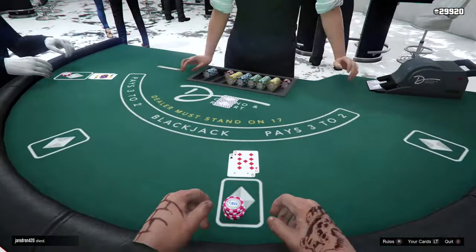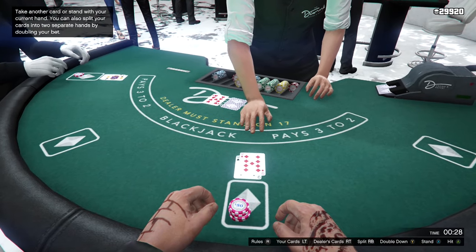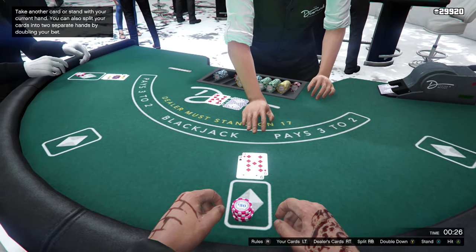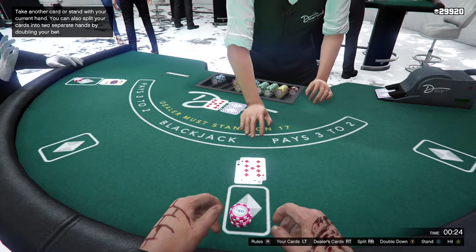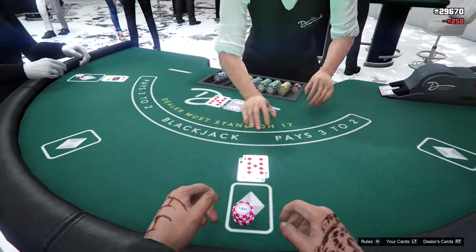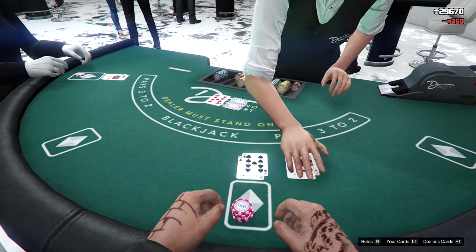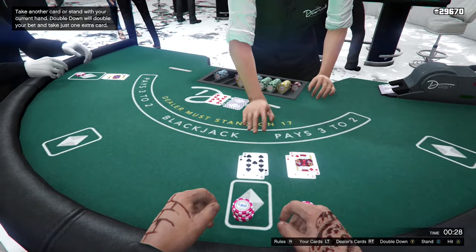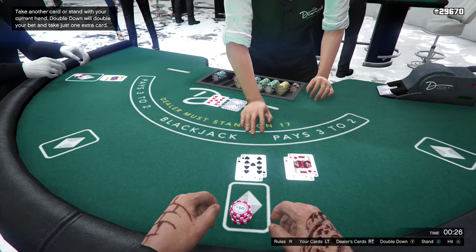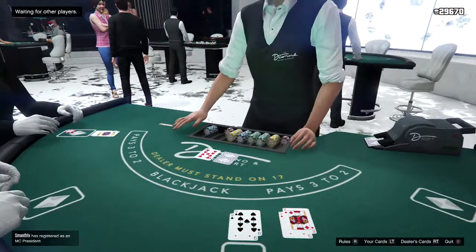A couple nines, she might give us a split potential here. All right, so this is a perfect example of a split. We have an 18. She technically has a 19, we're thinking. We are going to split this thing. An 18. 19. Stand on that one. Split this one again. Oh, we can't split two? Oh, no. That sucks. All right, so you can only split twice.